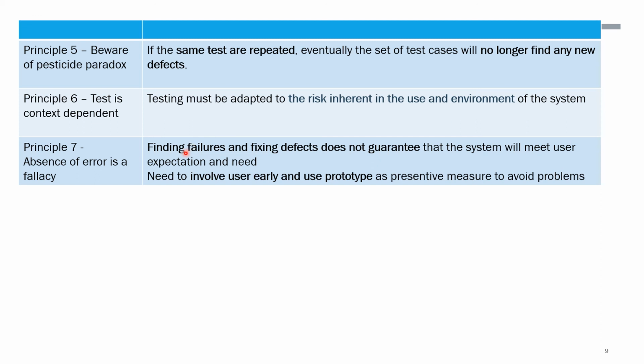Then we have looked at the flow of root cause analysis. Whenever you find an error, you need to trace back to the original cause of the error. And then we have looked at the 7 principles of testing. So if you are the tester and you could not find errors, do not be so sure that your system is free of errors.